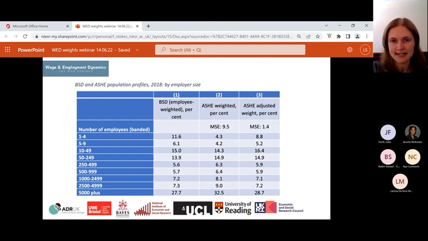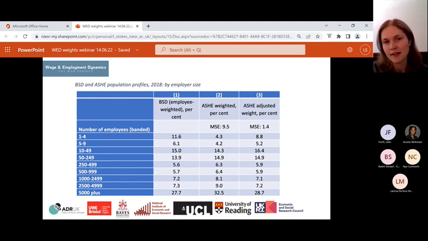The first two columns are exactly what you've seen before. Again, this is by employer size. The first column is the BSD, exactly the figures you saw before, 12%, for example, in enterprises with 1 to 4 employees. And in our standard ASHE weighted column 2, that's around 4%. The third column is once we apply the new adjusted weights, and then you can see that this ends up at 9%, much closer to what we see in the BSD.